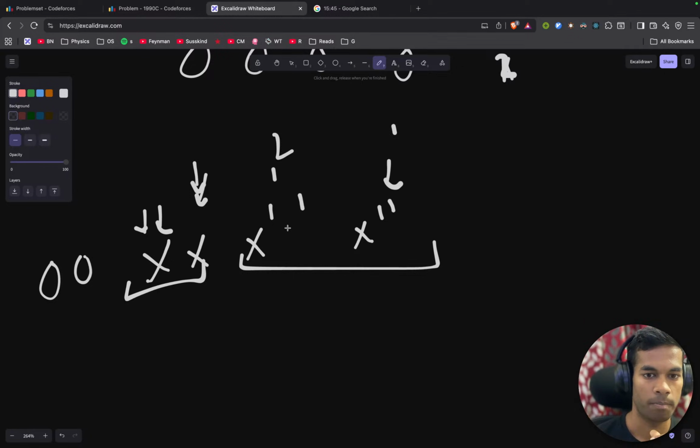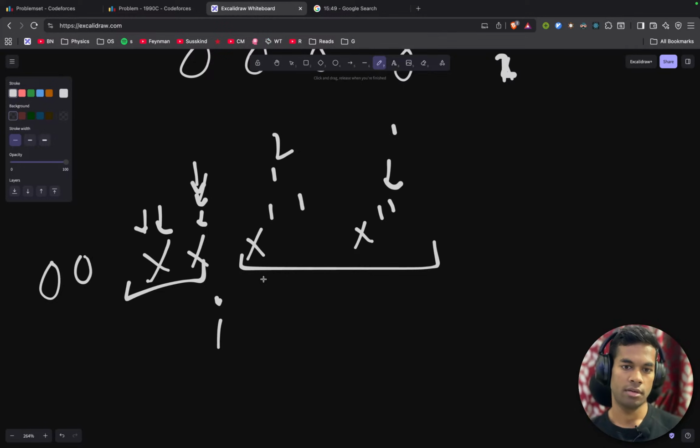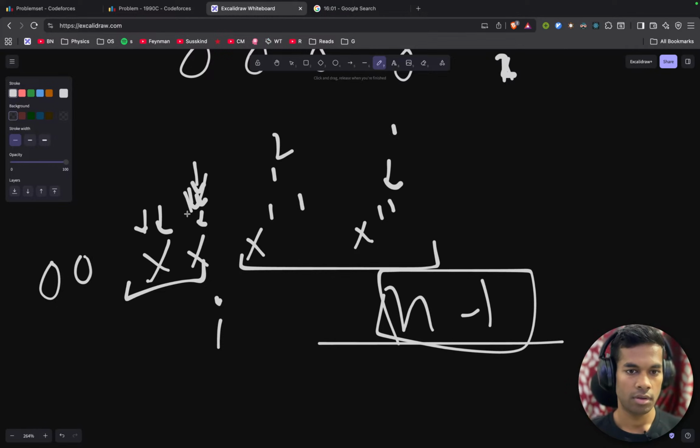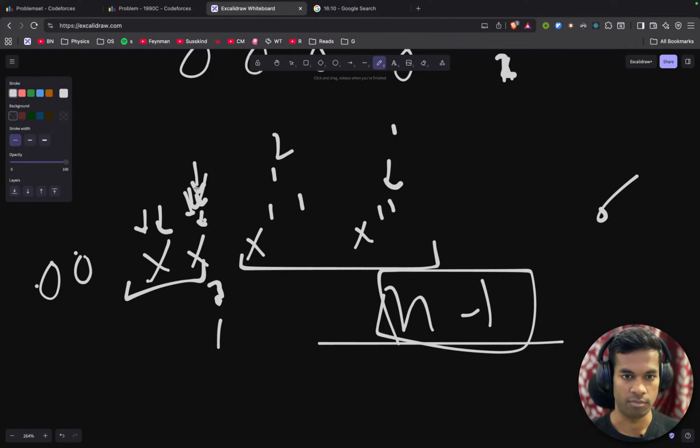If the index of this number is I, let's say, then this will be added n minus I times. This will be added 0, 1, 2, 3, and in total there are 6 elements. This would be added 3 times and this would be added 4 times.